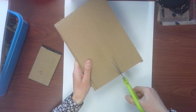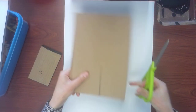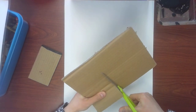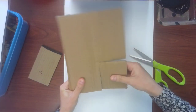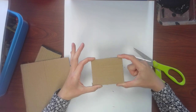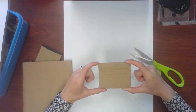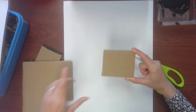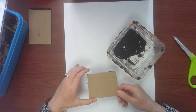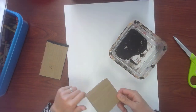Okay, so this is for mom and dad. You're going to cut your cardboard, and I'm just using my scissors right here. I'm cutting it this way, and then I'm cutting it this way to make, let's see if you guys know the name of this shape. Do you guys know the name of this shape? This is a rectangle, and I'm going to use this rectangle piece of cardboard to make all of my lines by printing my paint. Okay, so that is the end of part 1. I've made my stamp, and then in part 2 we're going to talk about how to use this with the paint.